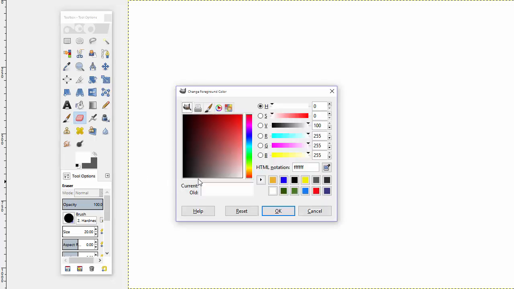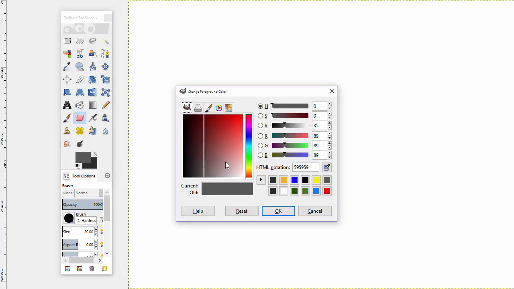You're going to want to have, say right now, if I'm doing one for Pokemon Platinum, a semi-darkish color, and then I'm going to swap with the little double arrow key that's pointing to both of the boxes. You're going to want to press that, and then pick another color. And since it's Pokemon Pearl, say I want it to be more of a darkish purplish color.